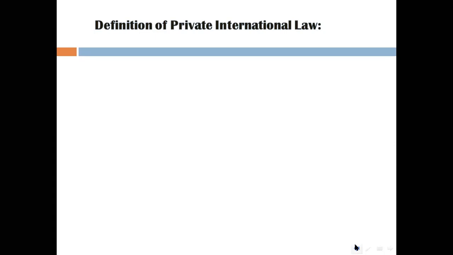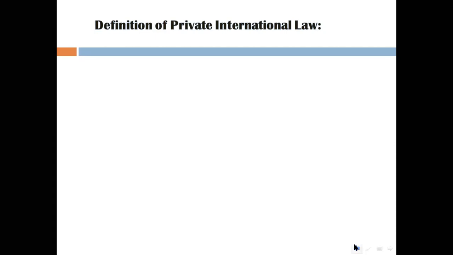Now, the same goes for the definition of private international law. The definition of private international law differs according to the number of the subject matters that are covered by it. So I, for example, as a private international law instructor, hypothetically, because it's not my field of interest, I would say that private international law is a law which regulates and governs the relations which contain the foreign element, and it covers 6 important subject matters. Now, 6, and I have to mention them within my definition.